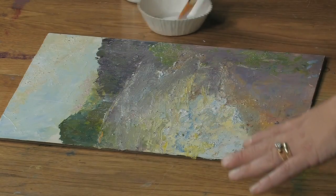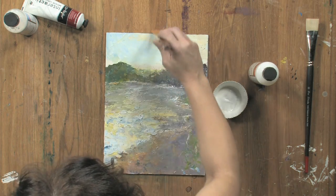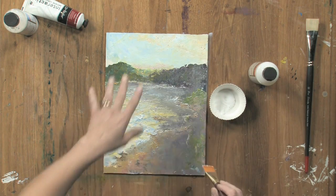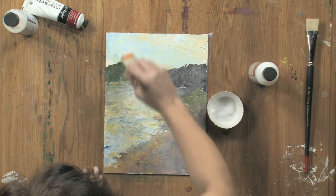Now, this varnish is going to go on milky, but it is going to dry clear. It's also going to have a lot of self-leveling involved. So if you maybe see some pools or whatnot, you can try and get them out quickly, as soon as you see them. But if it's starting to dry, just let it go.